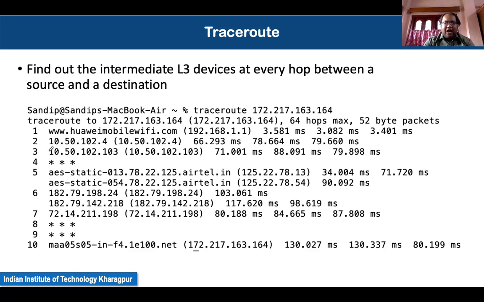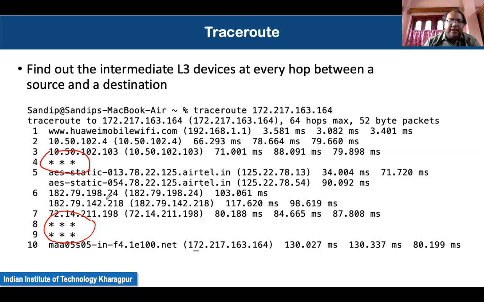Sometimes you will see a star because those intermediate hops have not responded back with an ICMP message. Many devices keep ICMP blocked for security reasons. ICMP has a lot of security attacks which are possible, so many organizations keep ICMP blocked. The devices do not send back an ICMP message; they are set that way in their configuration. These intermediate devices are the ones from which my machine has not received any ICMP message, so that's why they keep on giving a star.